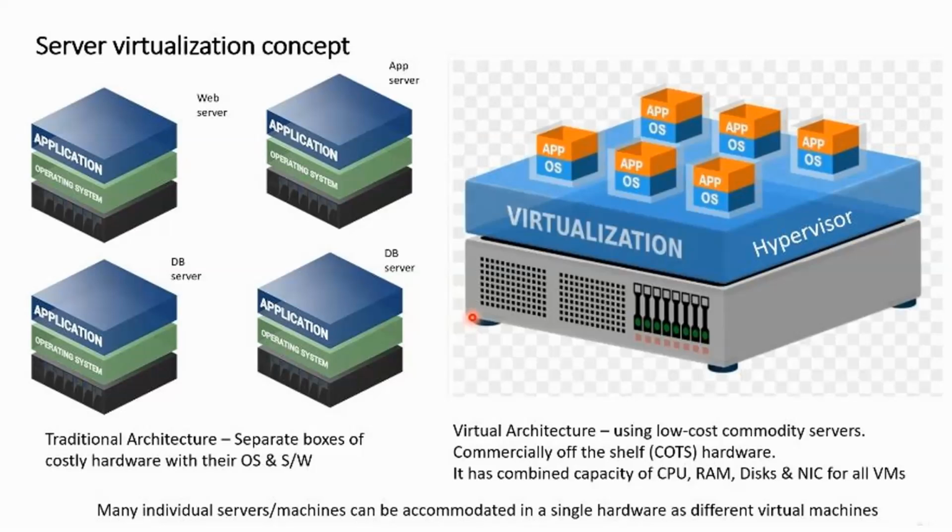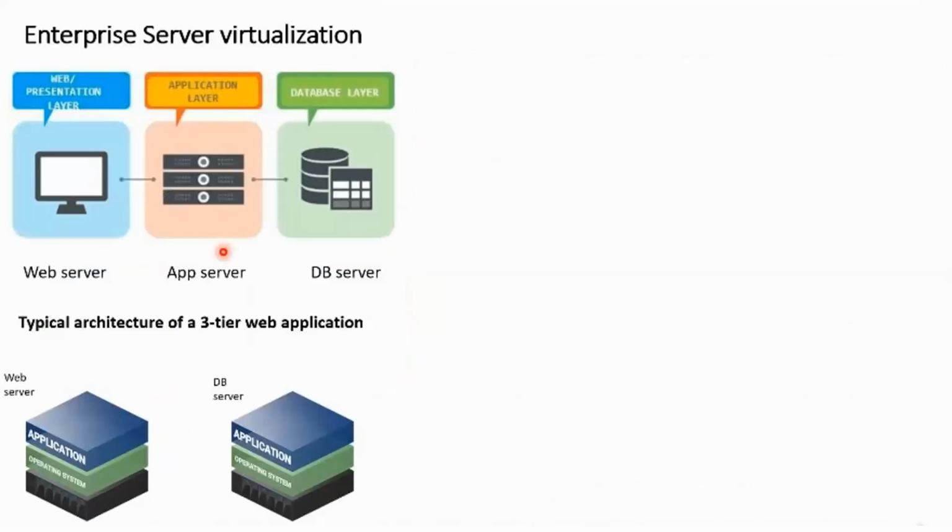So that is why the data is generally replicated across multiple servers. Even though the number of servers is more, the cost will reduce. The cost is much lesser compared to enterprise class servers. So many individual servers or machines can be accommodated in single hardware as virtual machines. That is virtualization.